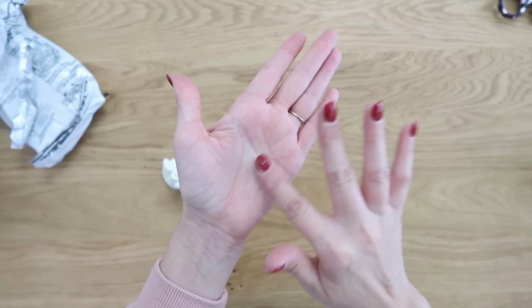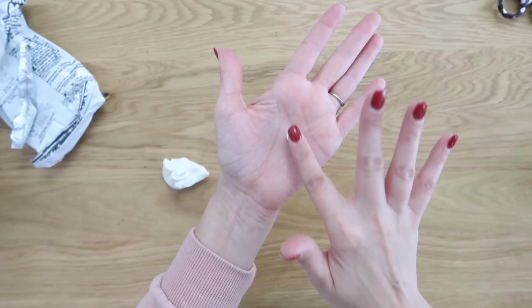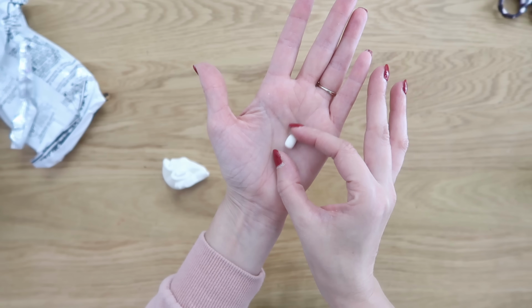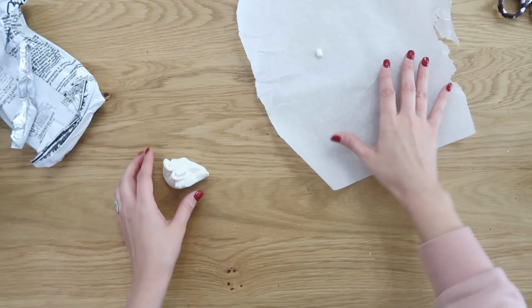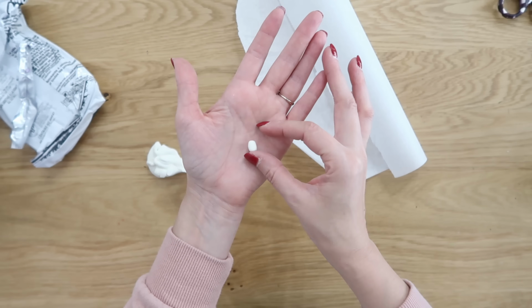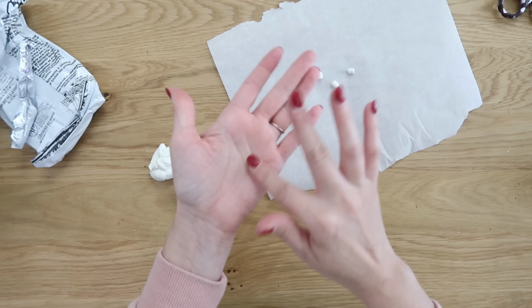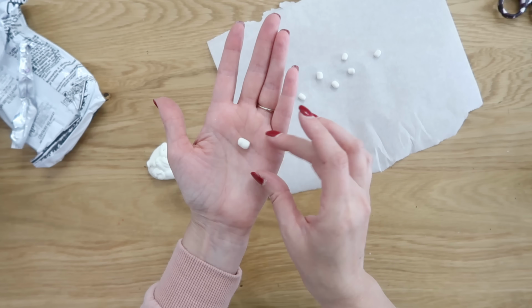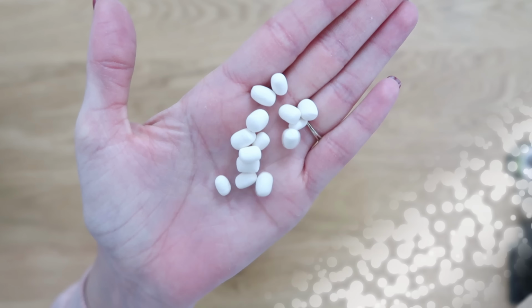So we're gonna make obviously faux marshmallows and some miniature ones. We're gonna roll a little piece into a ball, roll it back and forth to kind of make a snake shape, and then push down on the top and the bottom. Instant miniature marshmallow. Now I wanna add these onto a coffee mug, so I am going to roll up bunches of these to have them handy. Now since these are smaller, they don't take much time to dry. I let them sit for about an hour before I moved on to add these to the coffee mug.